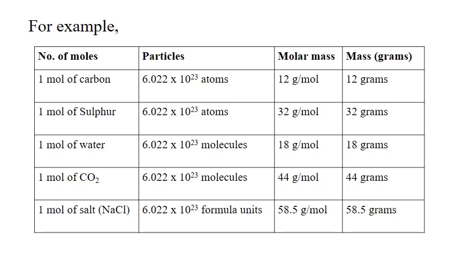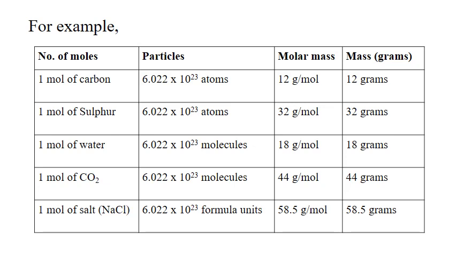If you have 1 mole of carbon, carbon is an element made up of atoms. So 1 mole of carbon will contain how many carbon atoms? It will contain Avogadro number, or 6.022 into 10 raised to power 23 carbon atoms. And how much will these carbon atoms weigh? I said 1 mole of carbon. I did not say what will be their mass. Their mass will be 12 grams. And coincidentally, carbon's atomic mass is 12 gram per mole. So this is a very important relationship in chemistry, because 1 mole of anything contains Avogadro number of particles.